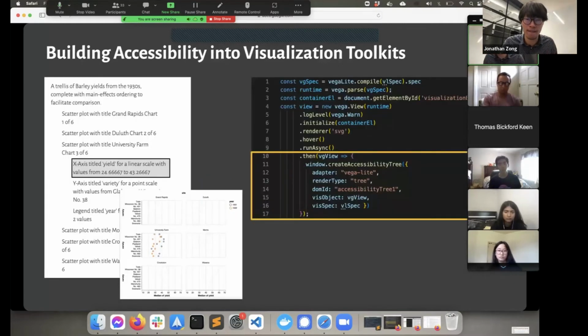And so I've been working with this really awesome undergrad intern in our lab who's been taking some of this work and building an open source library that's more production ready, more product-like, right, than our research prototypes. And the idea is that you can take existing visualizations created with some of the more common visualization libraries and use our software to convert them automatically into these structures with different levels of description.